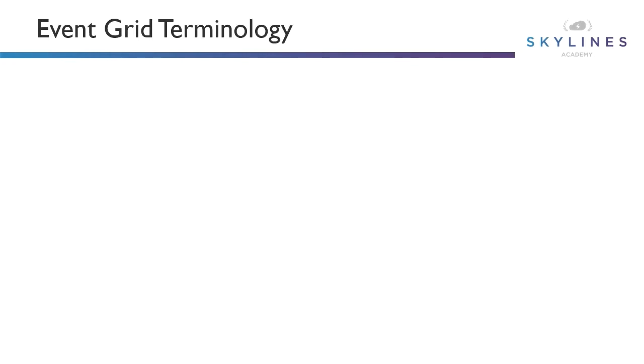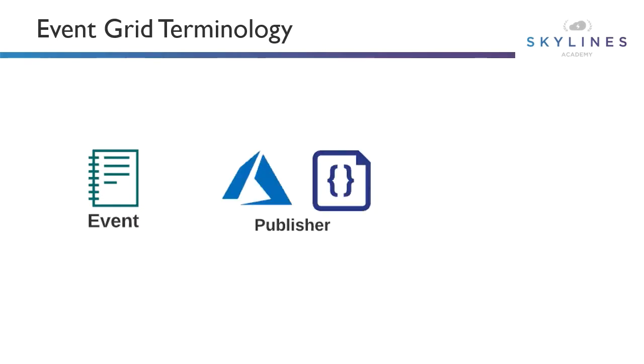Now that we understand the concept of Event Grid, let's take a moment to review some of the terminology associated with it. An event is a small subset of information that defines something that happened. It doesn't contain the raw data of the event, only the metadata to describe it. Using a storage account example again, the event doesn't contain a file, it only describes the file. Publishers are the user or organization that sends the event to Event Grid. Microsoft is an example of a publisher. If you are sending an event to Event Grid from an on-premises location, then your organization would be the publisher.